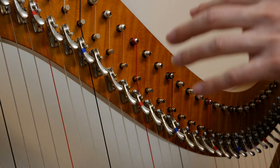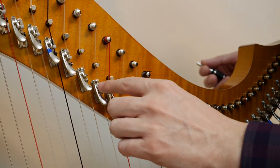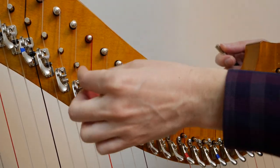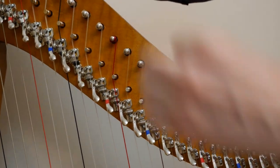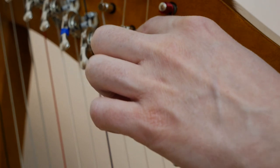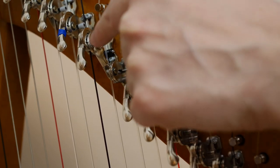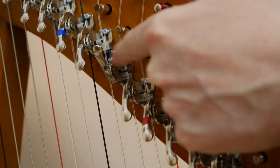That makes it really easy to try one option. So what we're going to do is, if we think this part that we're cutting off is too long, we want to decrease the size. If we move this bridge pin in towards the harp, you can see this angle here. If this were more upright, we would be cutting off less string. Whereas if this was way out here, it would be a very acute angle and we'd be using a lot of extra string here.